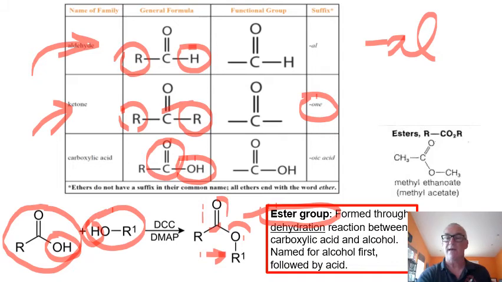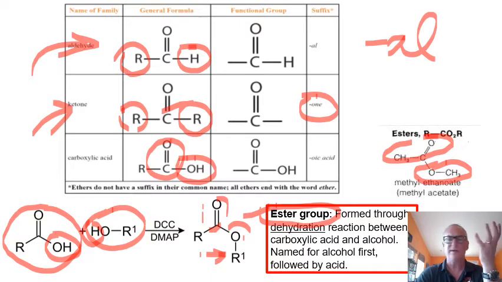And so you name that by naming the alcohol part first, followed by the acid, like this one. Here we've got methanol reacting with acetic acid. So we would call that methyl ethanoate, or the more common term, methyl acetate, since it comes from acetic acid. And esters, like I said, have this tremendous, wonderful odor to them. You can make them smell like bananas or smell like caramel. And you find them a lot in perfumes and in foods and a lot of other things where a really, really great smelling substance is required. Esters are really fun.